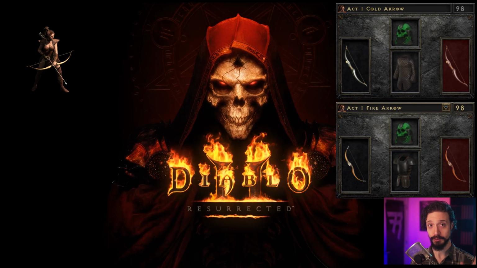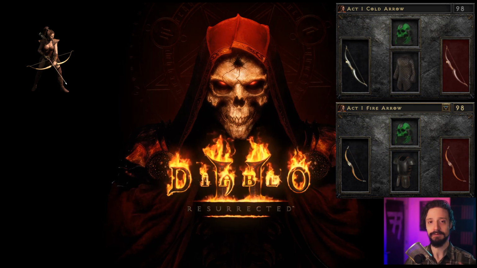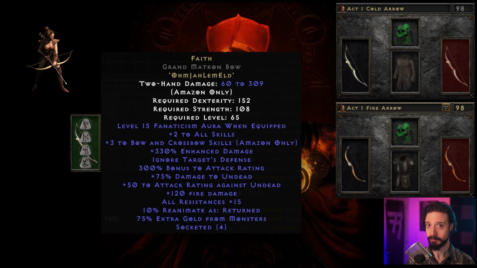First variation for the cold rogue is going to be a Faith bow, a runeword that you're going to preferably put inside a Grand Matron bow. This runeword grants the Fanaticism aura, and Fanaticism will boost the attack speed, attack rating, and physical attack damage of herself, yourself, and anyone else in your party, any pets you may have. So if you're an attack build or a summon build, this is a nice option.